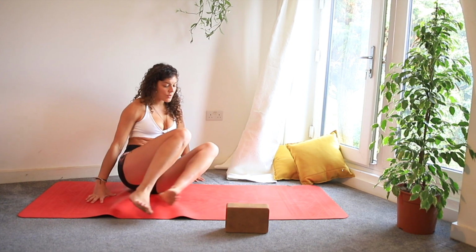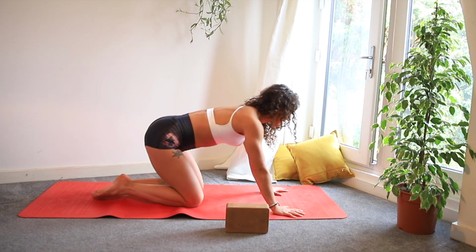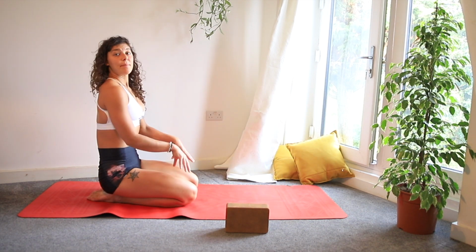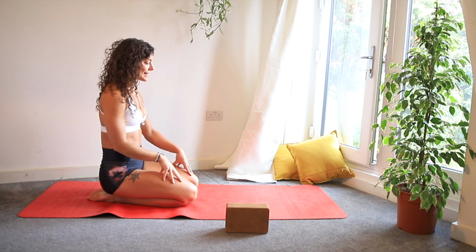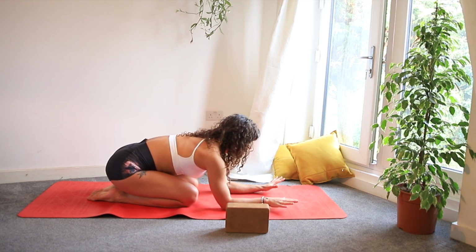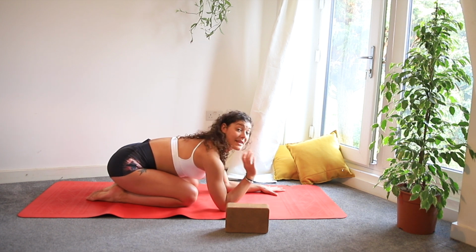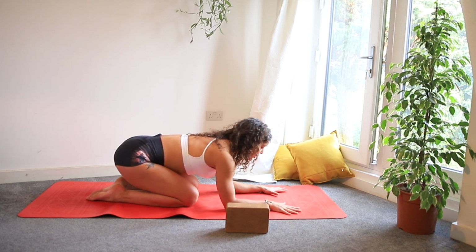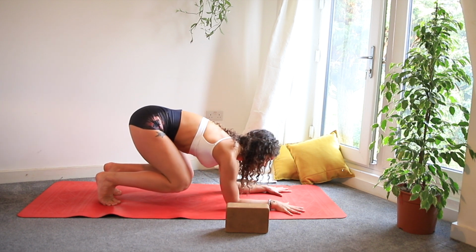So we're going to come into our hands and knees. From here, we're going to start by working on our baby crow, our baby Bakasana. So we're going to start by placing the forearms down and onto the floor, okay? So I want you to take your forearms about shoulder width distance. From here, we're going to rock forward and tuck the toes, lifting the knees off the floor.